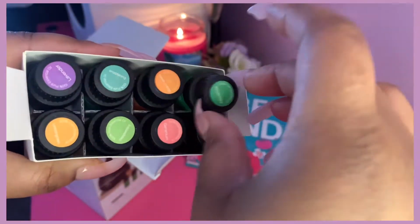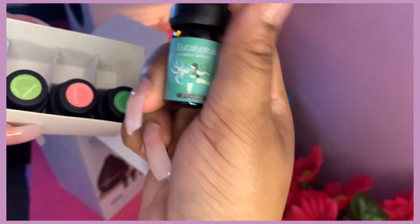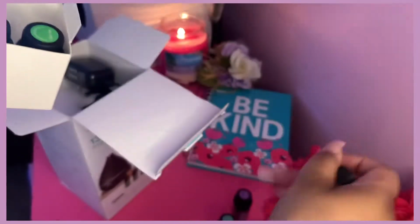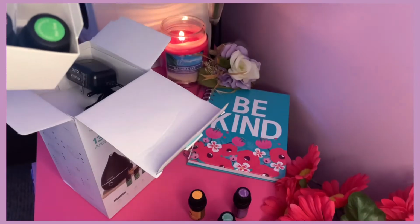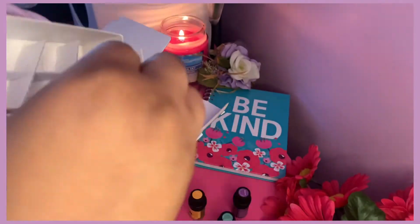I wish I could pull them out, but my first nail hurts so bad. But yeah, so we have rosemary, sweet orange, eucalyptus, definitely eucalyptus. Lavender, lemongrass, peppermint. Okay, babe, you gotta get that peppermint. I'm gonna say geranium. Definitely geranium. I don't know.